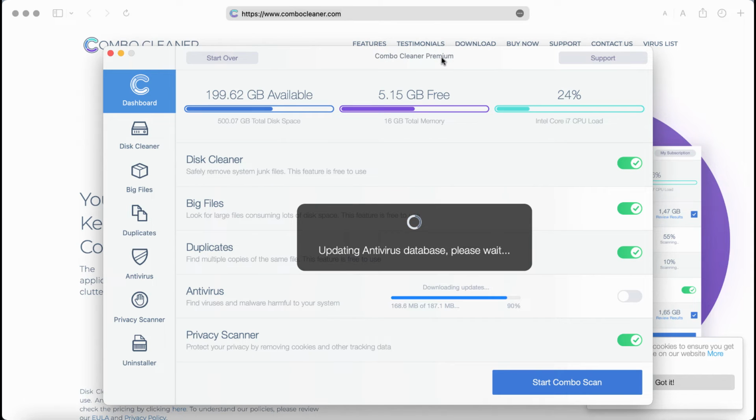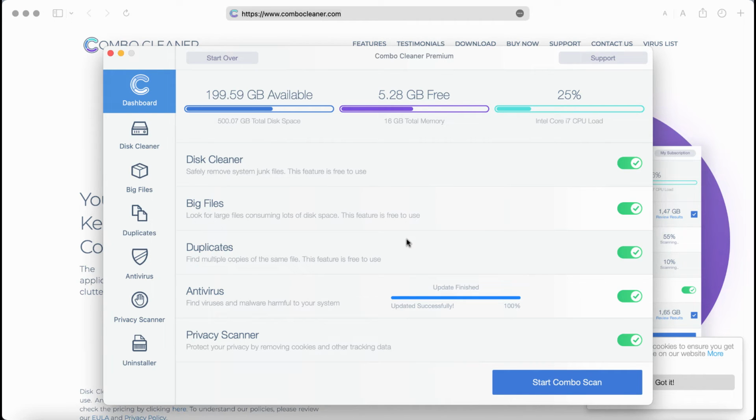Combo Cleaner, first of all, most likely should update its anti-malware database. And of course, this is essential for proper detection and removal of any malware, ransomware or adware. So anyway, wait until the antivirus database is updated and begin scanning, researching and investigating your computer with its help to detect and remove other threats.